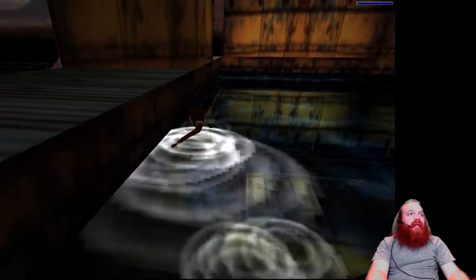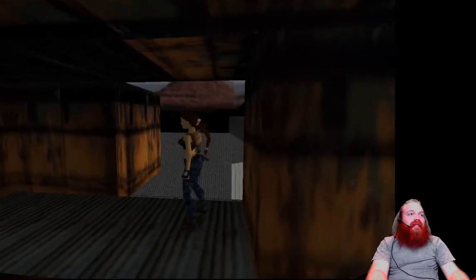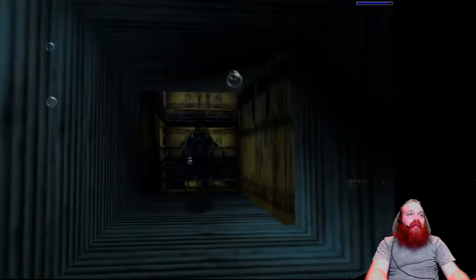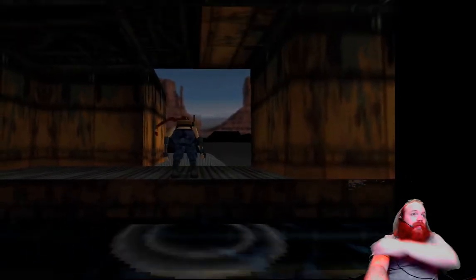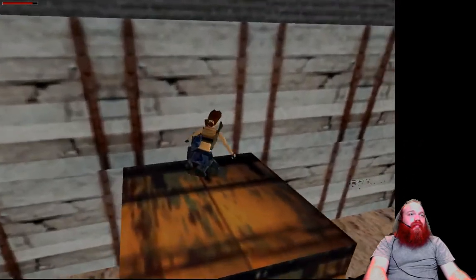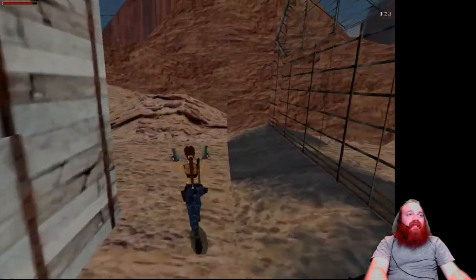Alright, so now what we want to do is go out this way. Oh, by the way, this is the door that we opened when we pulled this switch right here that I showed you guys earlier. So that switch opens this door. What you want to do from here is do a running jump. You don't want Laura to land on the fence because she'll get electrocuted. But now she's safe inside.